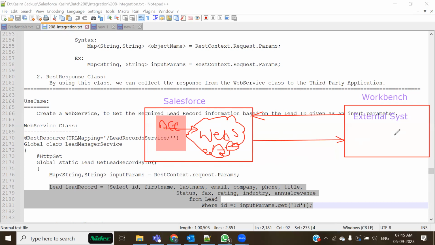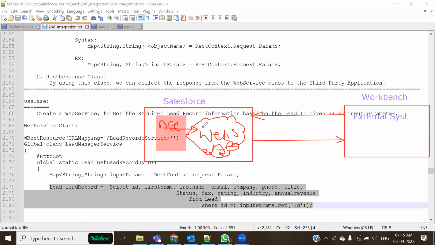Now this is an external system which is asking for a certain amount of data from an object. Who is going to facilitate this whole transaction? Who is going to make sure that the request coming from the external system, that amount of data, gets transferred? So we have written something called a web service class, an API class.